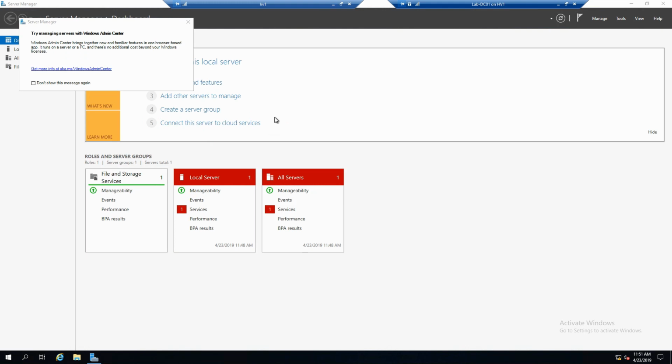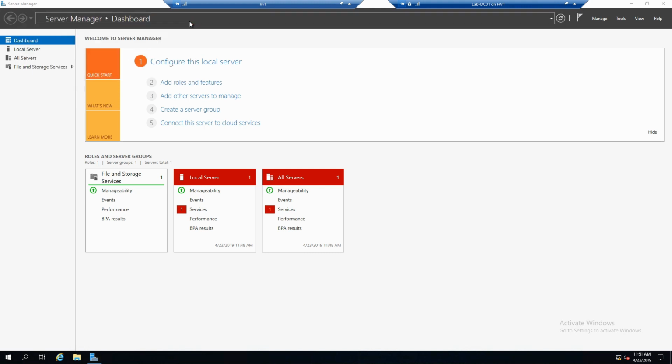So here is the server that I installed previously, and if you left it exactly like after we installed it, you are greeted with this screen. First thing I do, which I did not mention, is check this checkbox and close this window so it doesn't appear anymore. We'll get to what it says in that dialog box a little later.